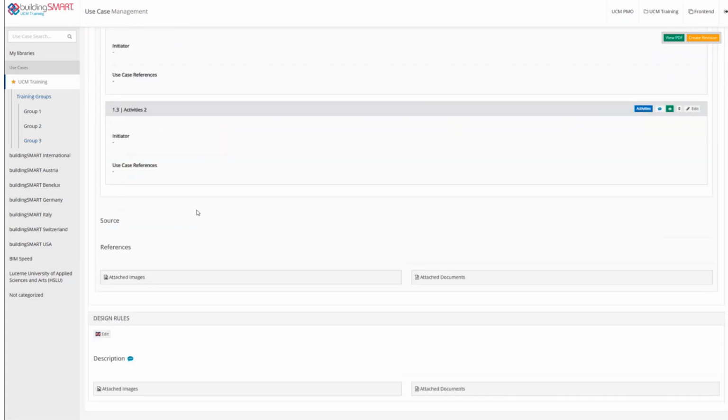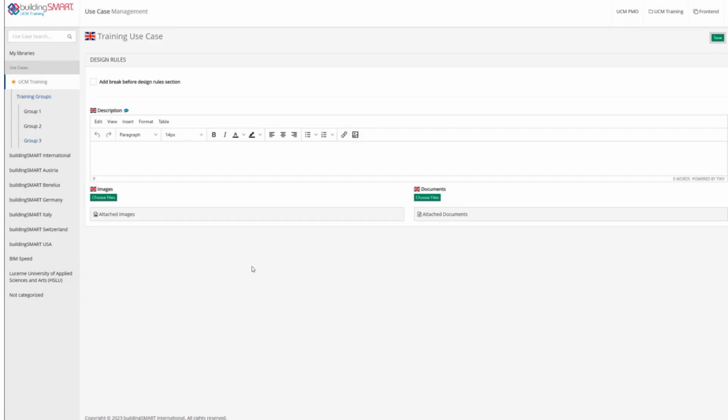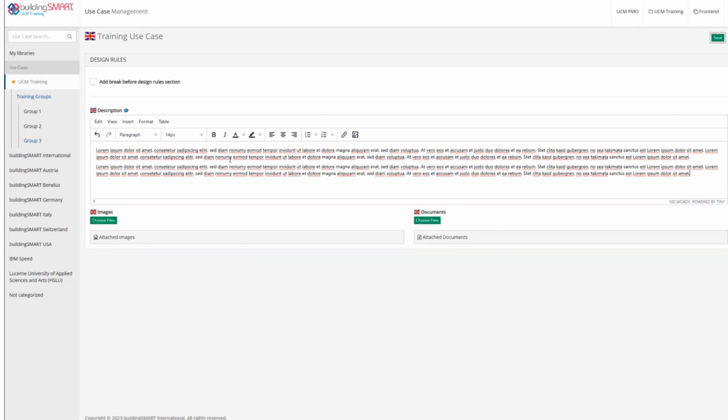On the process definition, as an additional menu, you will find the design rules. Of course, again, if this is mandatory for you, then you have to write a design rule, but maybe you don't need a design rule. But here, again, you write some text, you add some files.